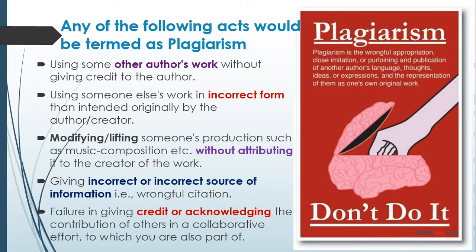That is, using some other author's work without giving credit to the author. Using someone else's work in a form other than intended originally by the creator or the author. Modifying or lifting someone's production, such as music composition, etc., without attributing it to the creator of the work. Giving incorrect source of information, that is wrongful citation. So, this is the main reason actually. Proper citation is the key to avoid plagiarism in research publications.